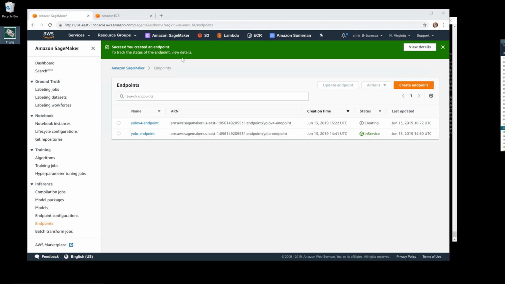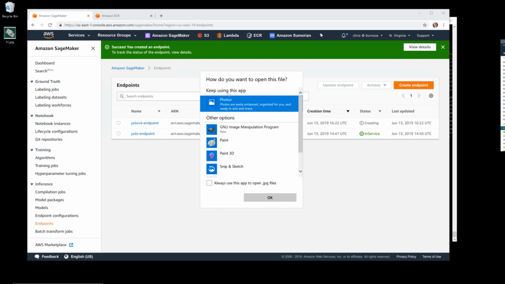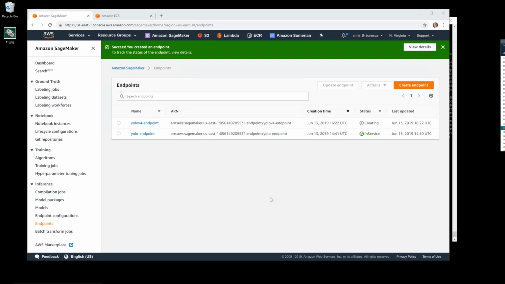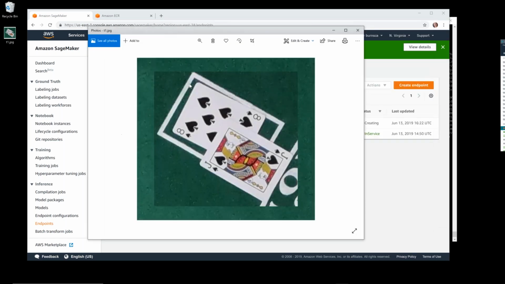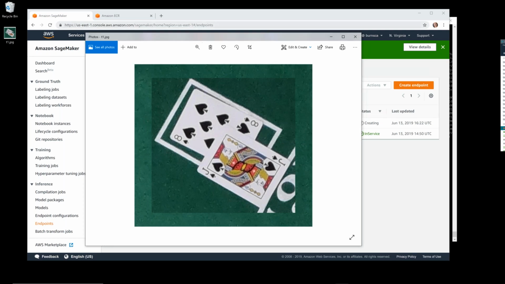So what we're going to send to it is this image. Now, hopefully you can see this image as it is. This is not your screen. This is actually grainy. I found that training the model, I used very, very high res images for training. And then I quickly discovered that in the real world, that was too high quality of training data. So I had to actually back off my training data, but this is the quality of the image. I don't know what the Laplacian metric would be on this. Probably would be well below 1 in terms of blurriness. But this is the picture that we're going to send to our endpoint.